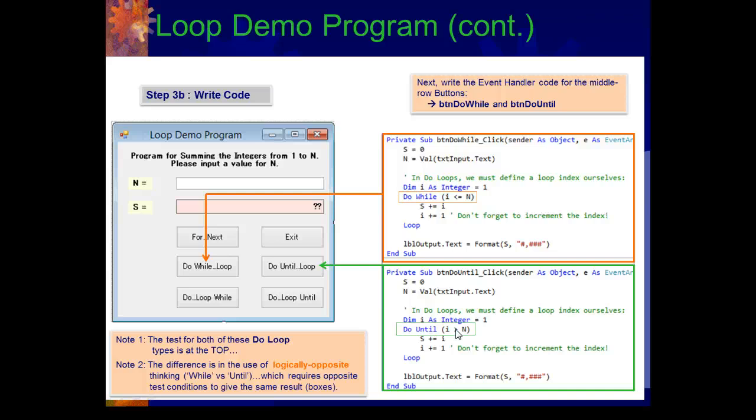All right? So if we want to implement this, the do until, instead of the do while loop, we have to change the condition. The other stuff is all the same. But we have to change this condition. Okay? Get it? All right? So that's called the do until loop.